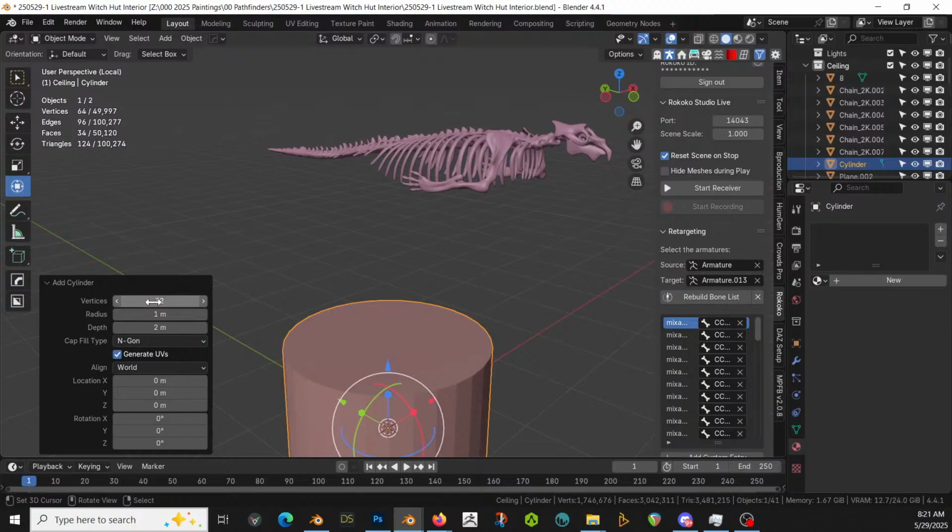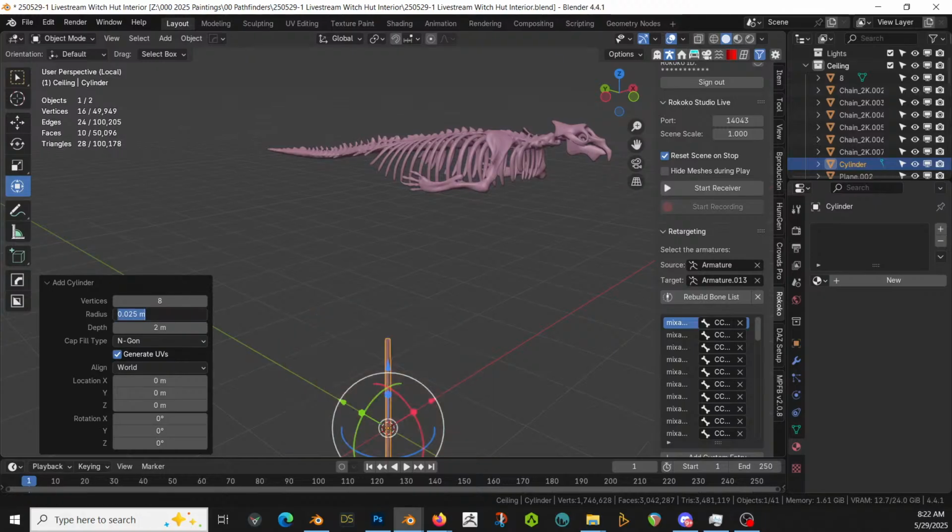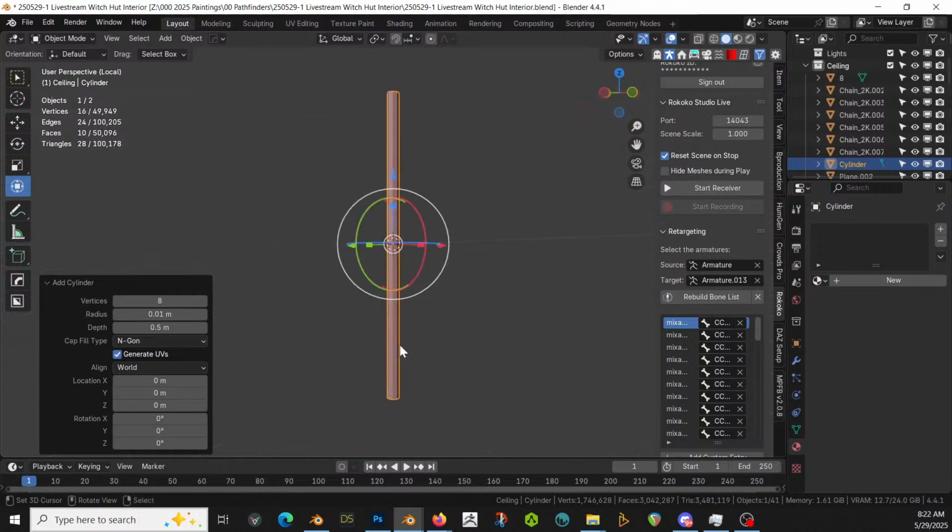We only want to have vertices of like 6. Yeah, we'll go 8. I got lots of polys, whatever. Radius of 0.025. Even less, 0.01. Depth of 0.5. Cool. Good deal.